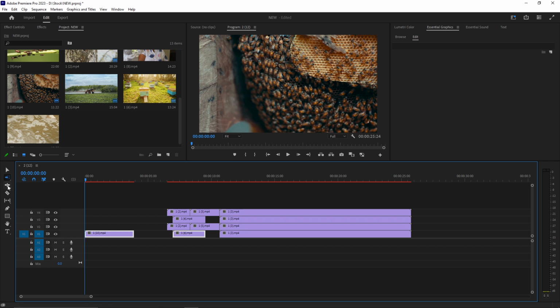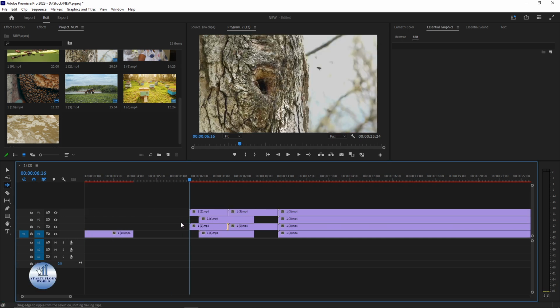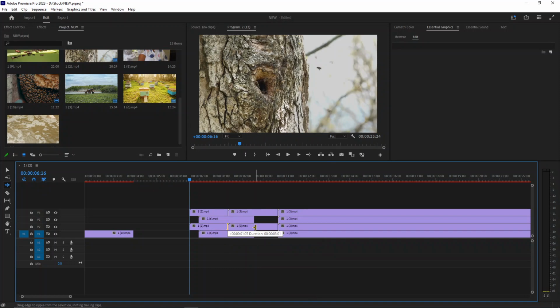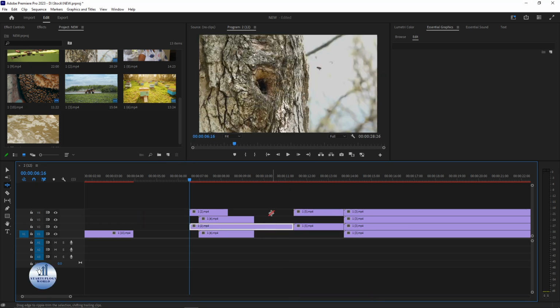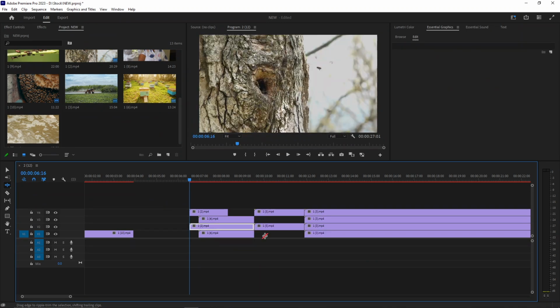Now let's move on to the ripple edit tool. You can simply click on it, or you can press B on your keyboard to select this. Ripple edit is the same as the selection tool, but this will ripple edit your video. You see, if I increase the duration of the video, the gap between the videos will remain the same. Same goes with this one. If I increase its value, the space between them will also increase. If I select this video and decrease its size, you see the space is now covered by the other track.